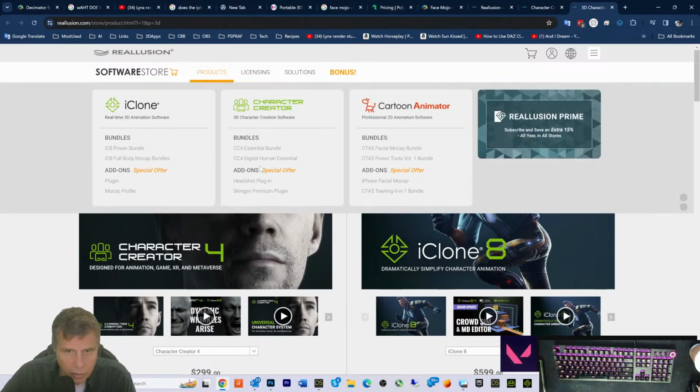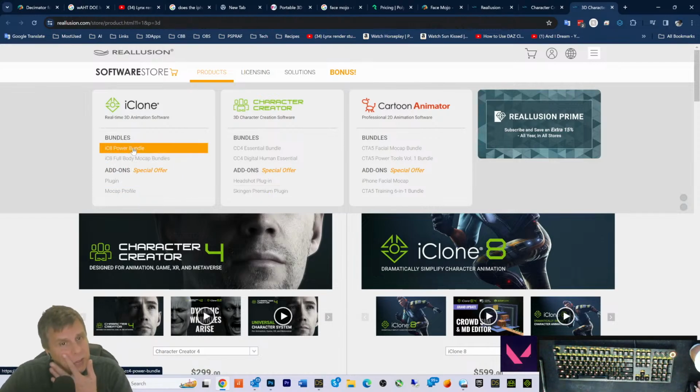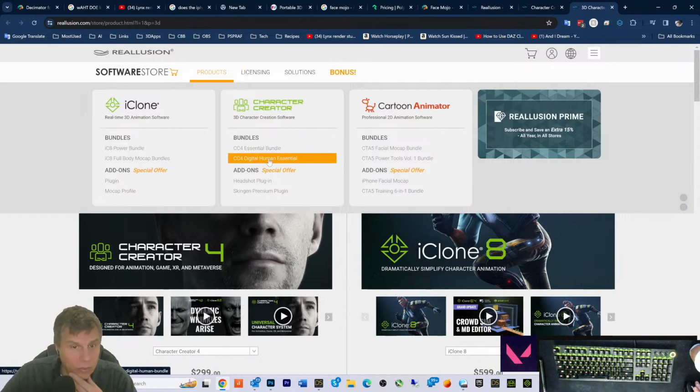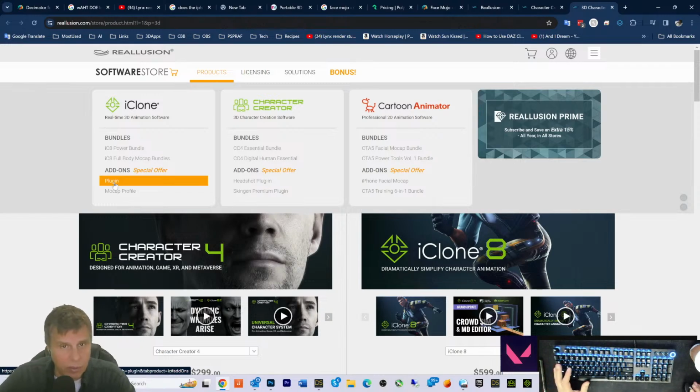Let's look at all these products here. Now, this one is called AccuFace. I don't see it here, but it's called AccuFace, and AccuFace is for just a regular camera. Let's see if this is it.